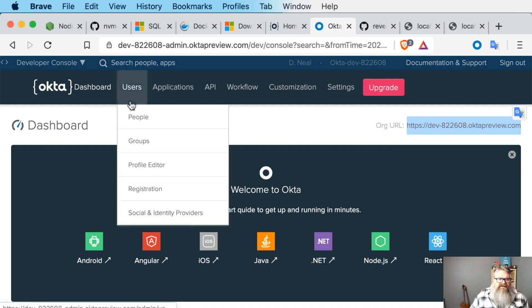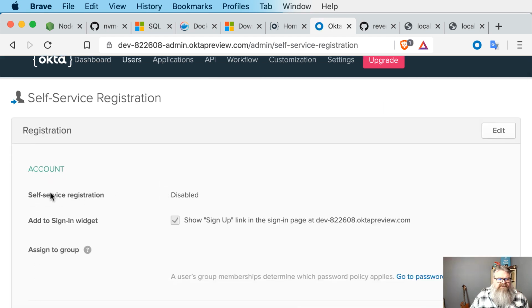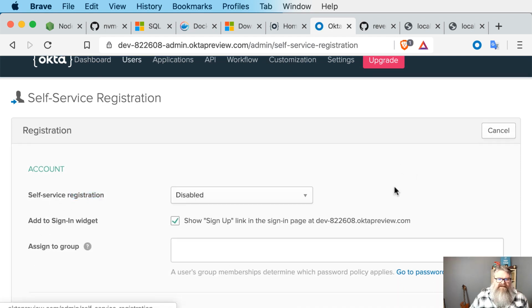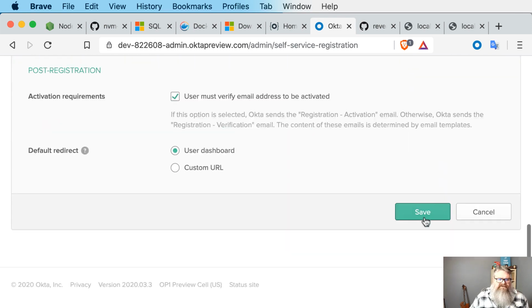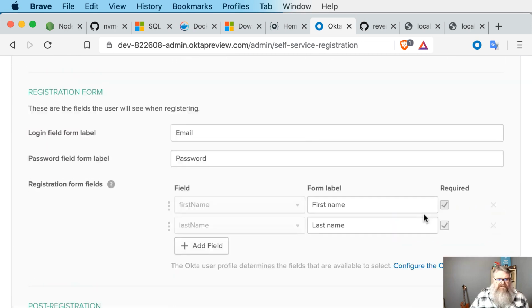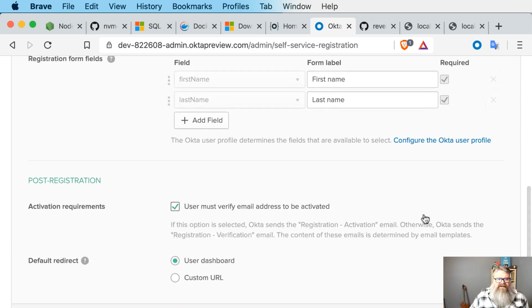And to do that, you're going to go to the Users menu, go to Registration, and on this page, you look for this self-service registration. If it's enabled, great. If it's not, click Edit, change this to Enabled, and save it. There's also other things on this form, like if you want to add additional profile data to your login and registrations.